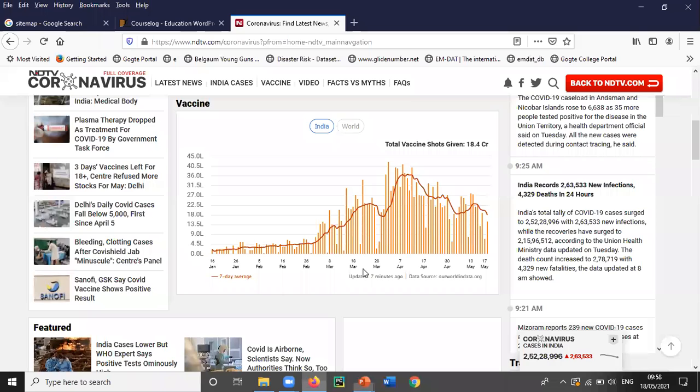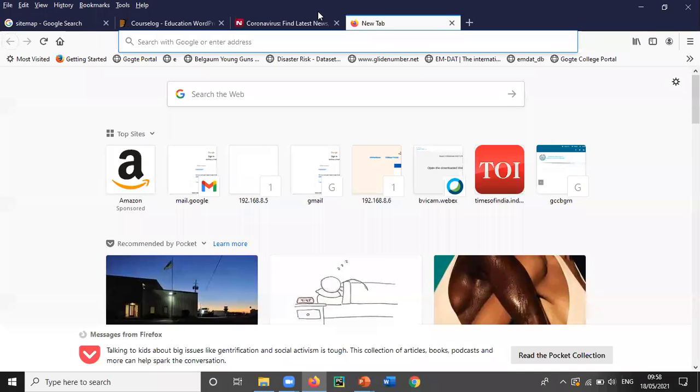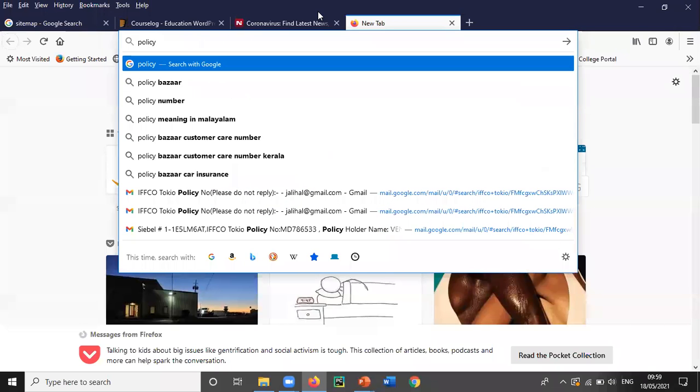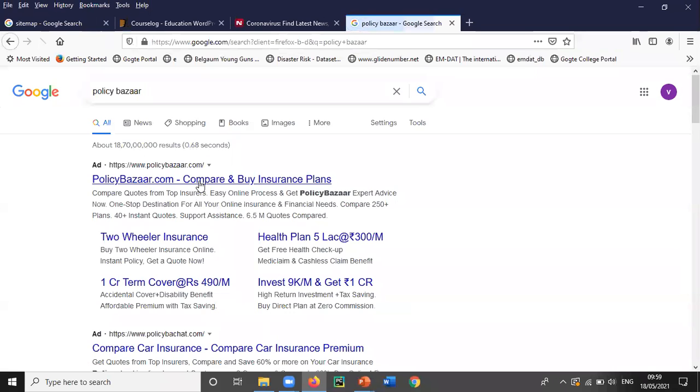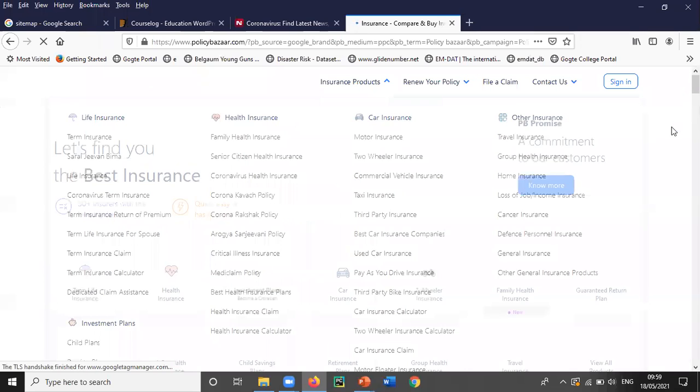Let me first give an example of a scripting language. Have you heard about watching matches and other things? There is one particular website which comes up and they repeatedly ask you to get yourself insured. What is that website? Anyone remembers? Somebody comes and says, get insured, go to this website. Have you heard the term policybazaar.com? Yes, sir. Have you visited policybazaar.com anytime? Sir, not yet. Okay, let us visit now.